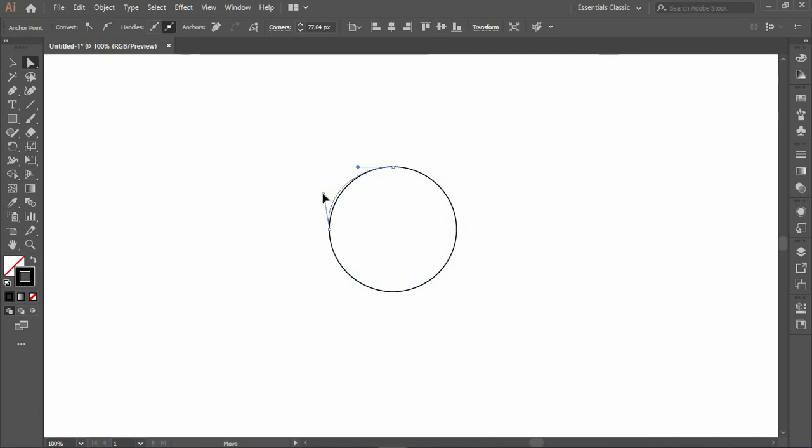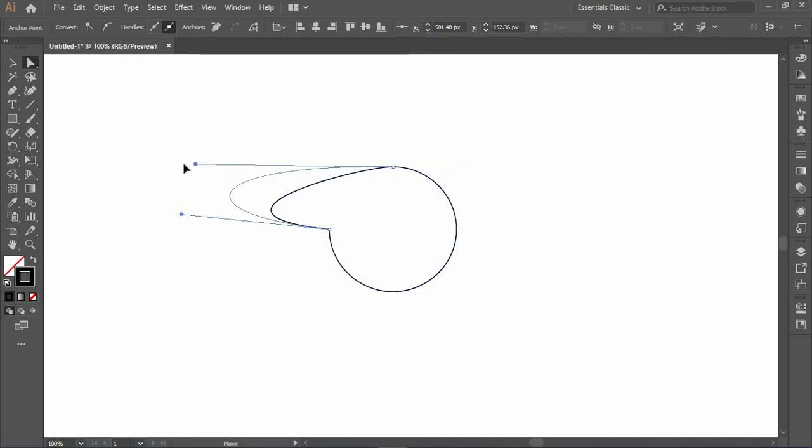The reason for that is this path is connected to this one, and this one also has a handle. I'll show you what I mean. See this? Only half of the path curved. Now if I drag this one, now the other half of the path also curved.